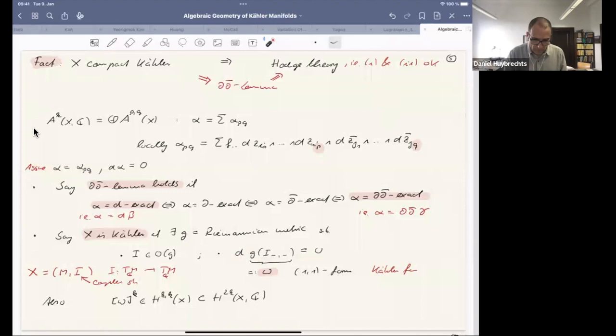And now there is one interesting consequence of this already. If you have a Riemannian metric, then you can talk about the volume form. The volume form integrated over your manifold is always some positive constant. Since there's this relation between the Riemannian metric and the Kähler form, omega to the power n is actually a volume form. This implies that if you integrate this over X, you get something non-zero. And since omega is a closed form, it defines a cohomology class, and its kth power defines a cohomology class of degree 2k. Since this integral is non-zero, all these cohomology classes are non-zero.